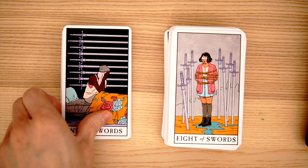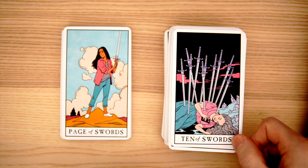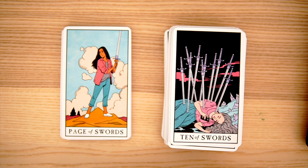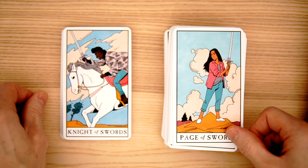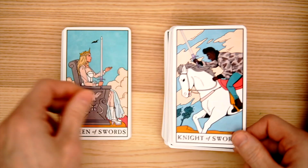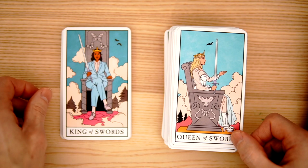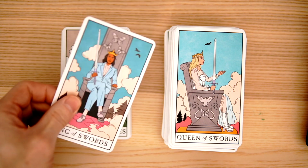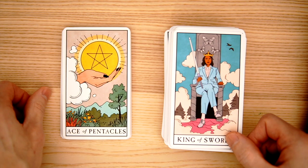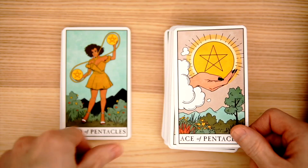And then the Eight, pretty traditional, including the water. The Nine, standard. And then the 10, we are dead, but still checking our phone, apparently. Page, then we have the Knight. The Knight, and then we have the Queen. The Queen has the traditional hand gesture with the sword and all of that. And then the King. Okay, the King.